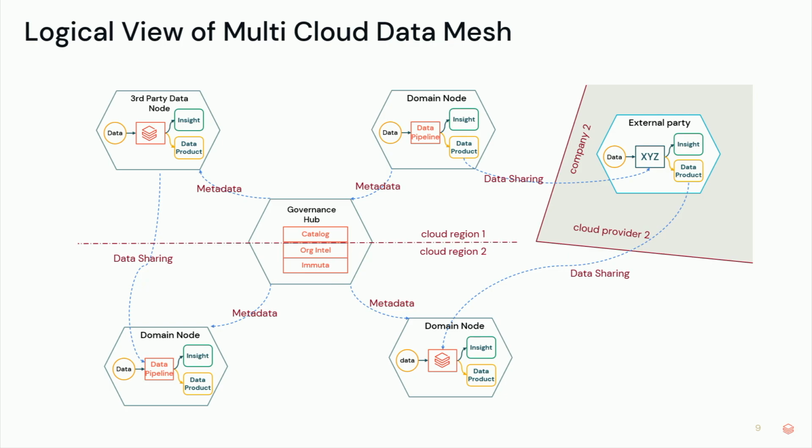We enable them, we give them the domain node, and we allow them to acquire their data, to process their data, and to get insight out of their data set, right? And that's where the power of data mesh plays. The second part is the sharing, right? There are two modes of sharing, and the way we enable communication between the hub, the peer, and the external party gives us the flavor of data mesh.